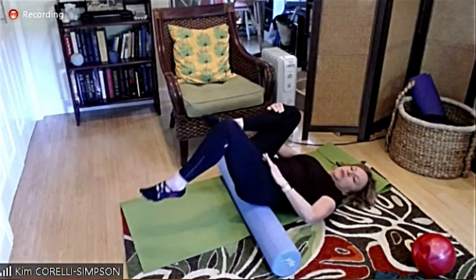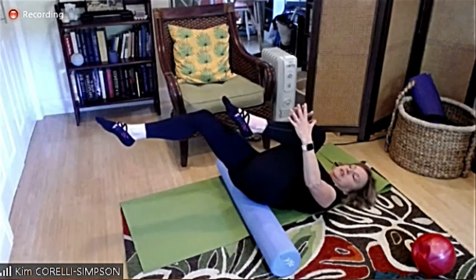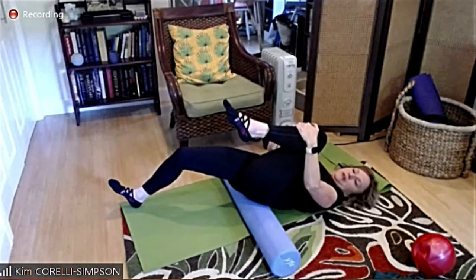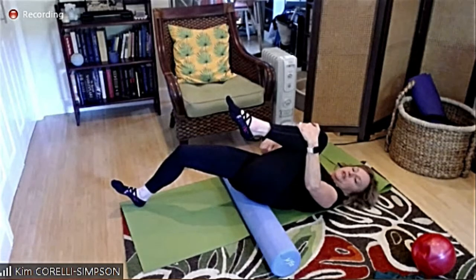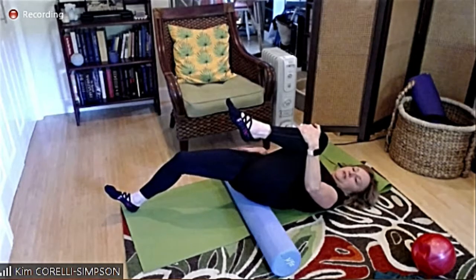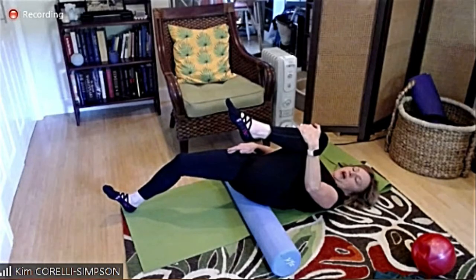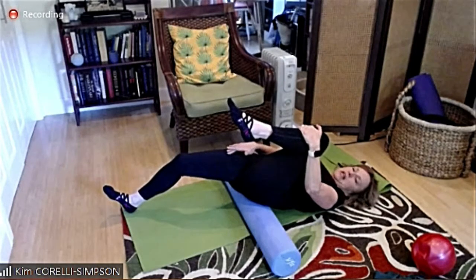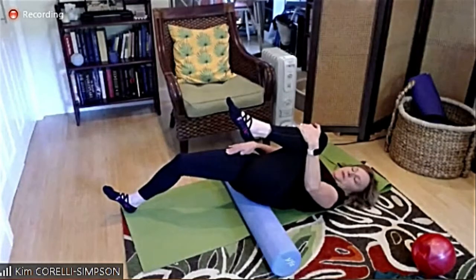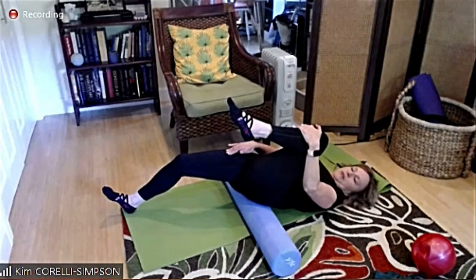Okay, let's go ahead and switch sides. Bring your left knee in towards your chest, straighten your right leg out towards the floor, right? Dropping the belly, make sure that you keep that opposition. And if you want to put your hand on your thigh to increase that stretch, find that length, go for it. Stretch. Good.